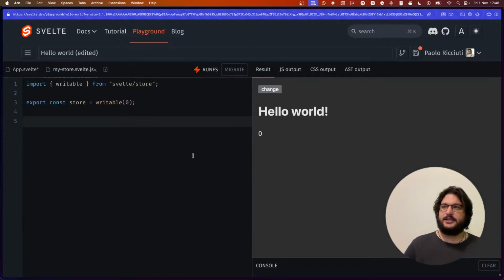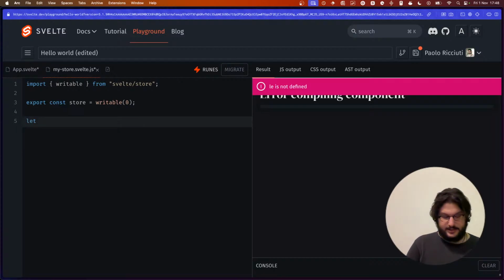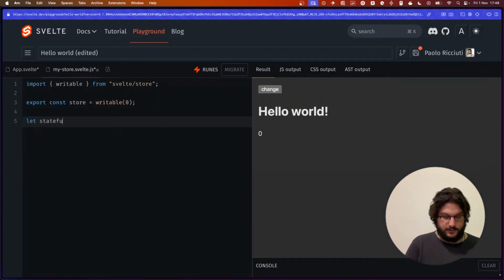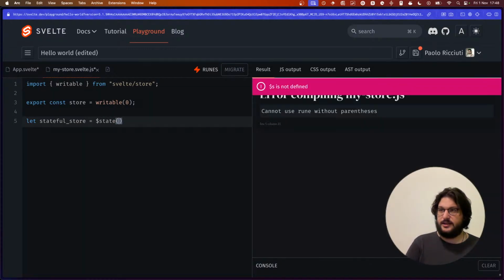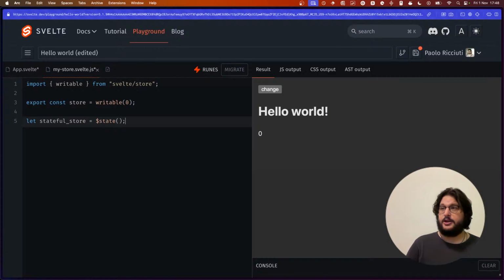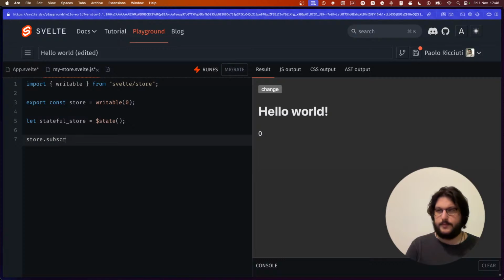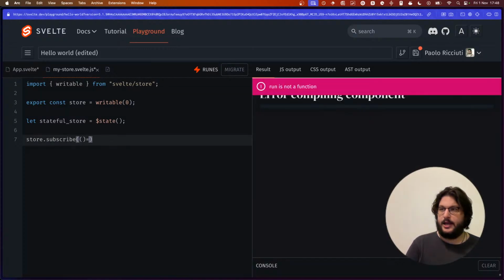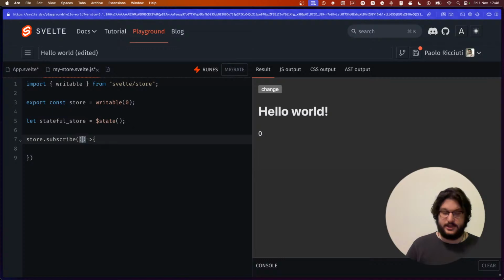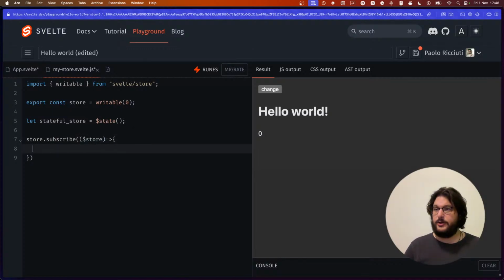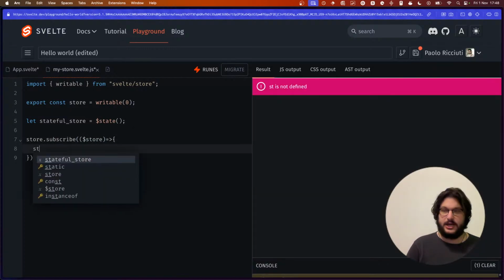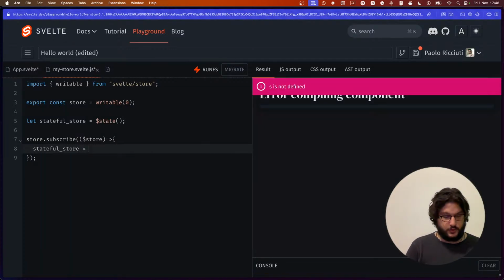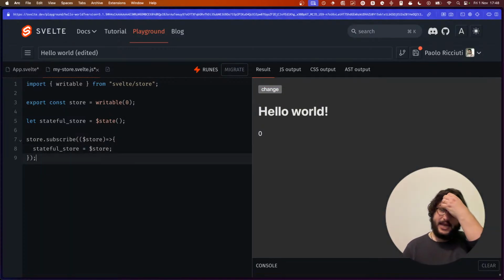But also, let's say you should basically do let stateful store is equal to $state, and then you do something like store.subscribe and get the $store value, and then you would do stateful store is equal to store, and then you can basically keep the two in sync.